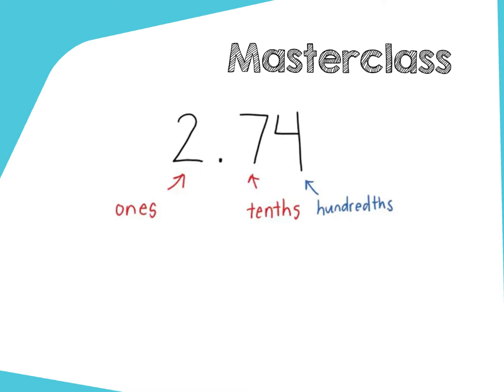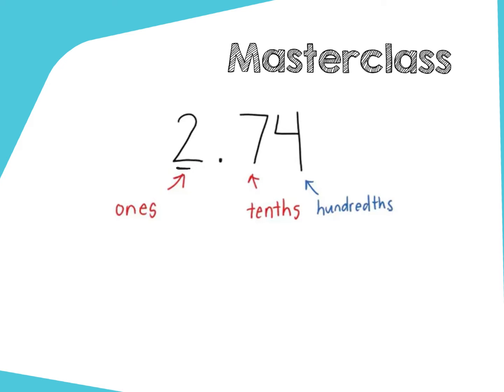Okay guys, first off we're going to look at this number here. This is a decimal, and we can see that because we've got a decimal point in the middle. If we look at the first part, this is the ones column. You can see it's written down here, ones. Then you've got your tenths, with a TH after the decimal point. Everything has a TH. So we've got a decimal point here, then you've got tenths, and then you've got hundredths.